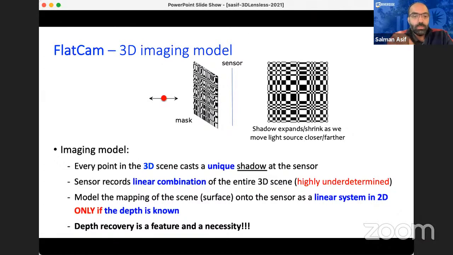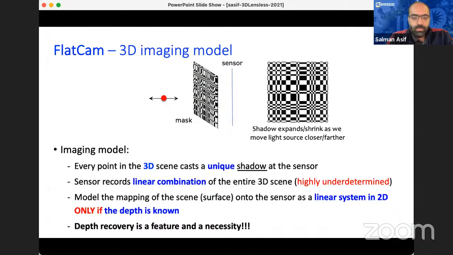If we do not know the depth, even if it is a single plane, it is not a linear problem. We need to estimate the depth because depth is another unknown parameter that determines the mapping, the forward operator.